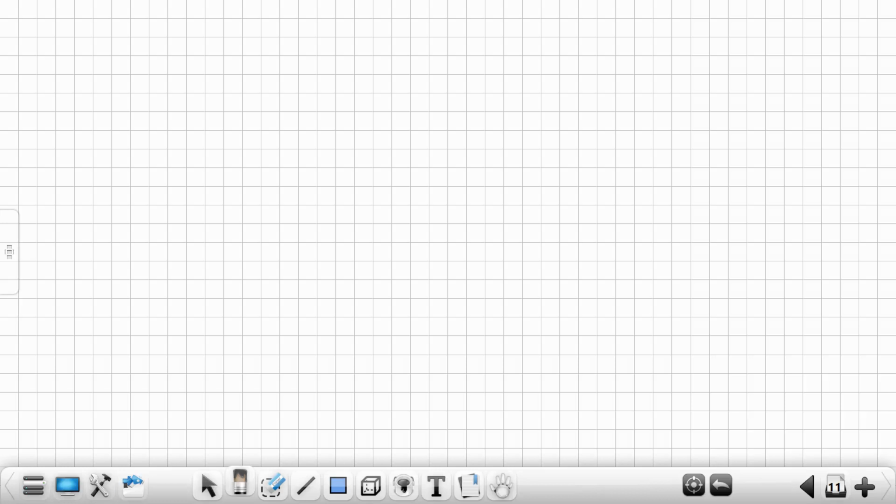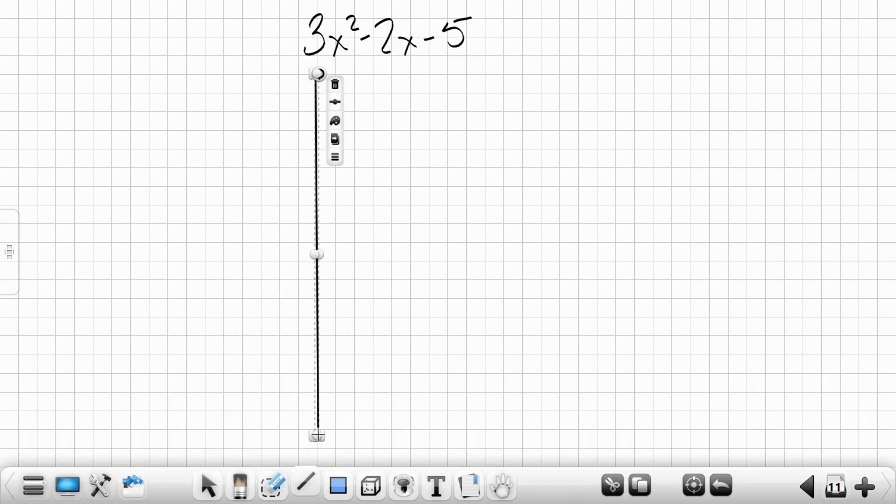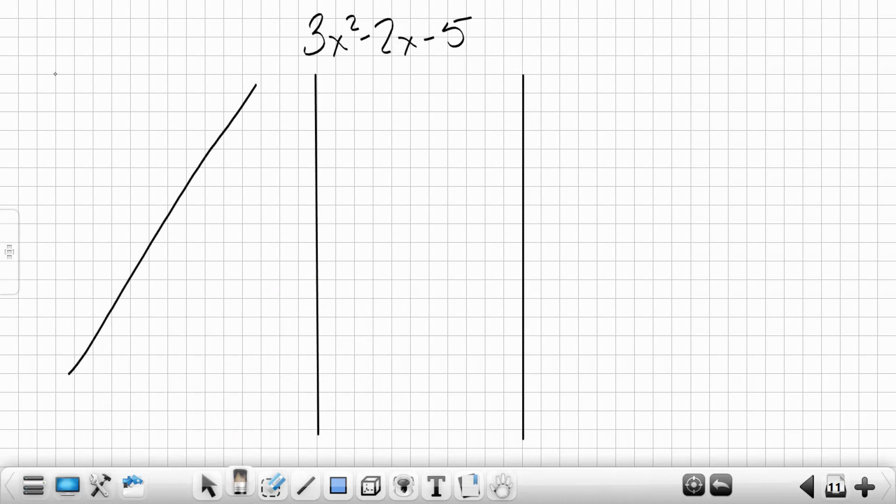This is the Xbox method, and it came out before the console came out, so don't think it's named after that or anything of the sort. Right now we're going to factor 3x squared minus 2x minus 5, if it can be. We have 3 columns here, guys, if you can't tell by the way I split up my wording. First, we set up the x. Yes, make it that big.